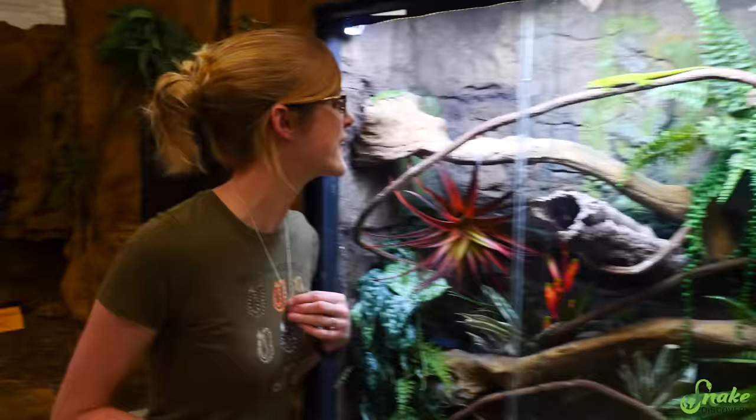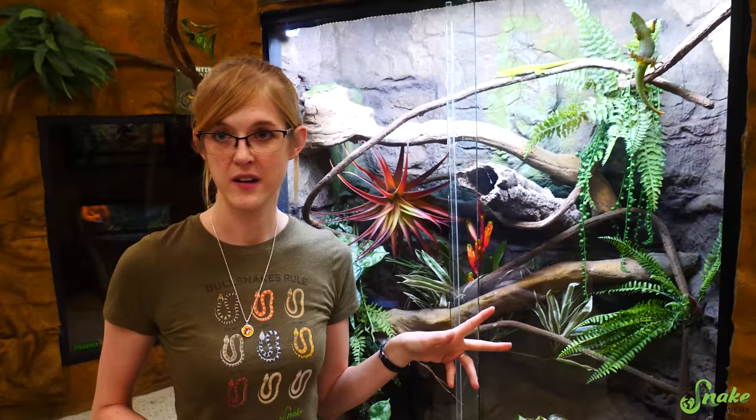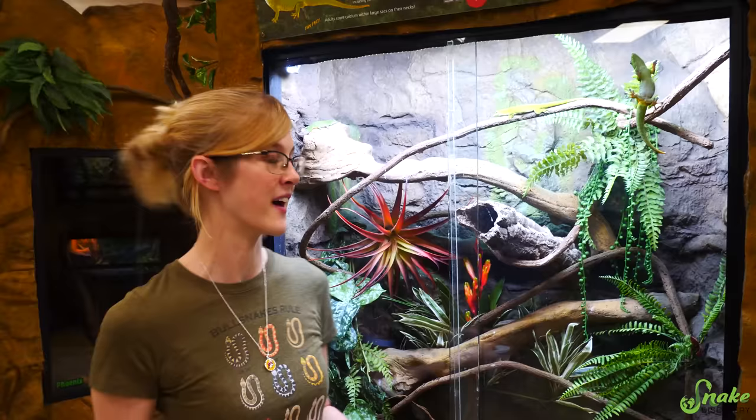And a trio? The trio in here? A male and two females we purchased, right? I believe so. Or was it a male and a female? I think we got a male and a female first, okay. And then somebody dropped off two females as surrenders? Yes. Yeah. And we have room for more, too.